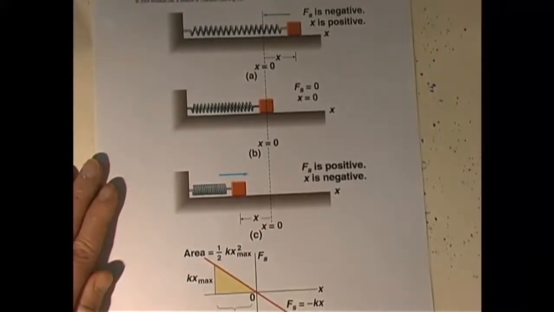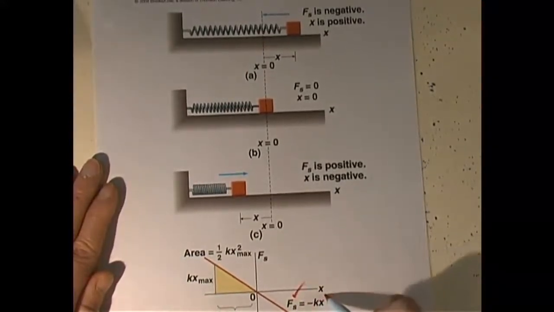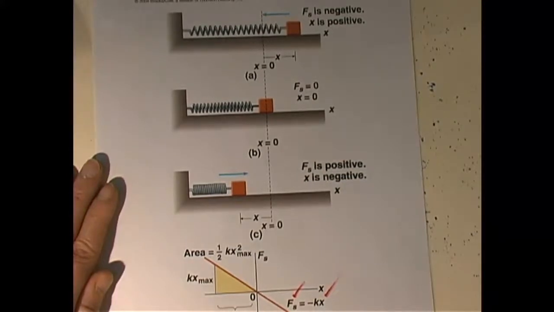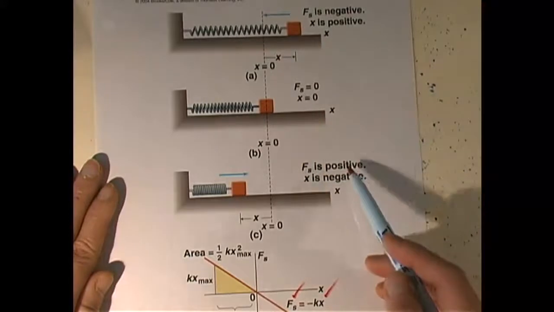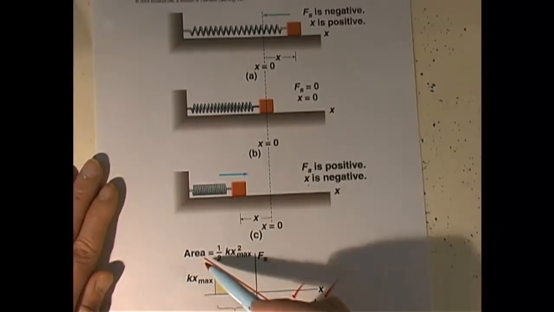Now we know from Hooke's law that the force is proportional to the displacement, which means the bigger the displacement, the bigger the elastic force that the spring will try to pull the block back with. So this Fs versus x is proportional. This negative sign means the force is always in the opposite direction of the displacement. When displacement is positive, Fs is negative, and when displacement is negative, Fs is positive. So if we plot Fs versus x, that is a straight line. Straight line means it's linear, and the slope is negative, so that's why the straight line goes this way.